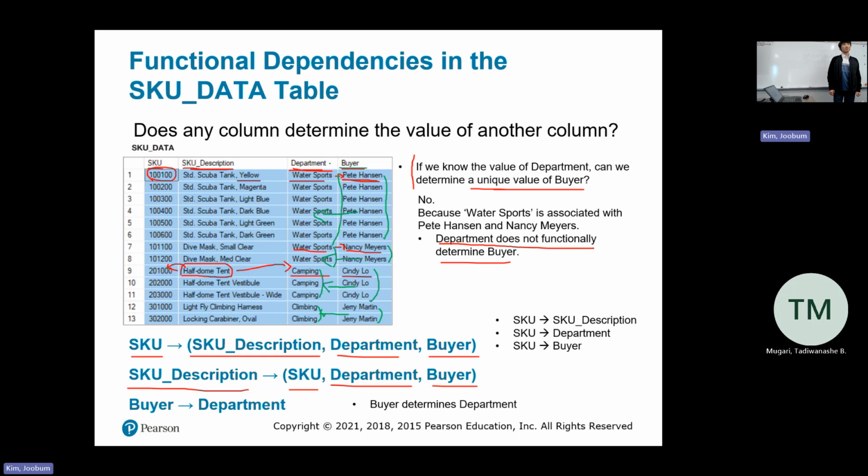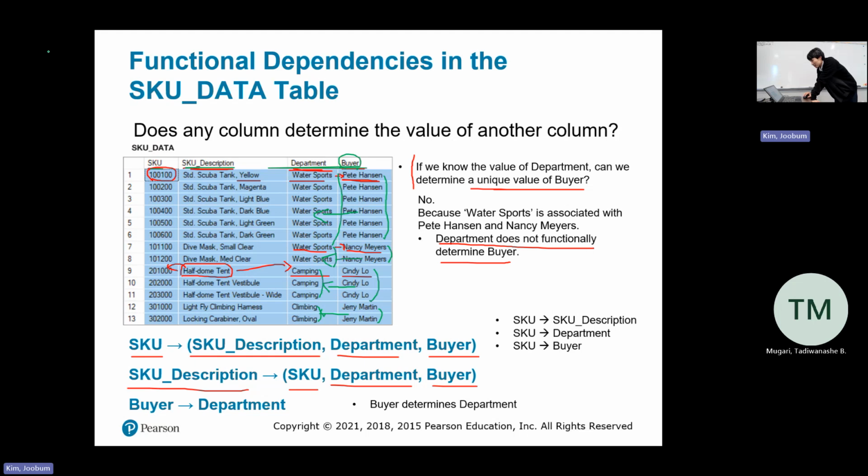It's based on this table. If so, does buyer determine SKU description or SKU? What do you think?